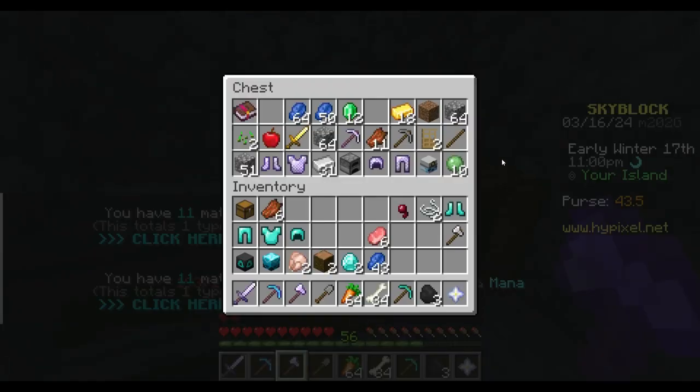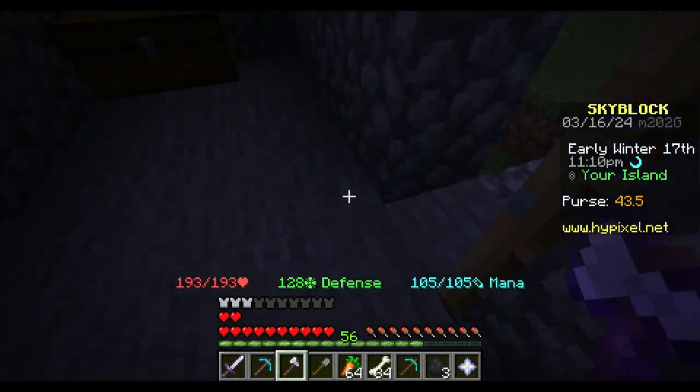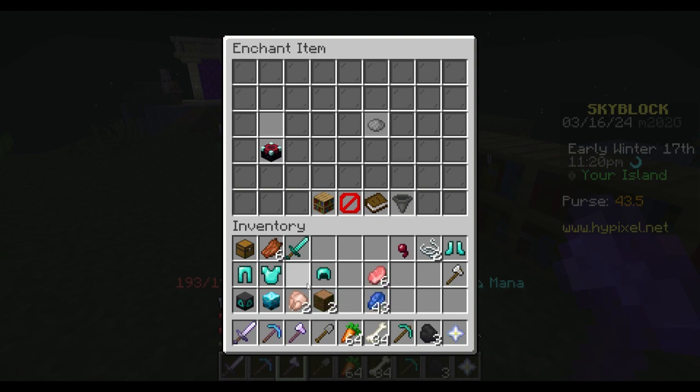We can get our ender pearls from there. I mean, dude, if we got our ender pearls, we would be set. There we go. Okay, I just crafted myself a diamond sword, which, I mean, it's not great, but I kind of have to craft it.